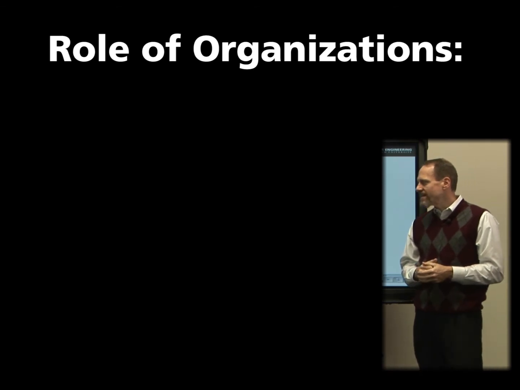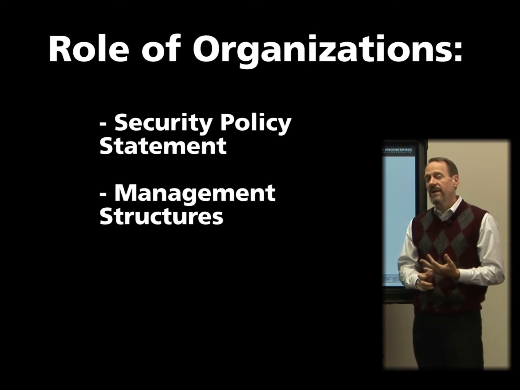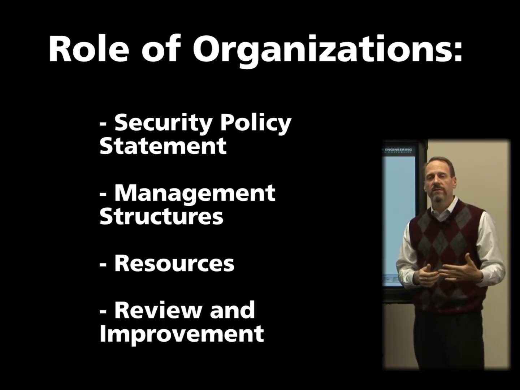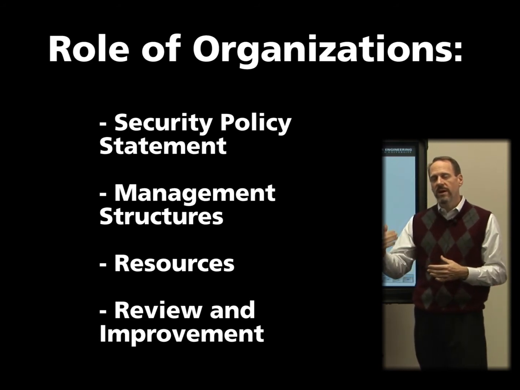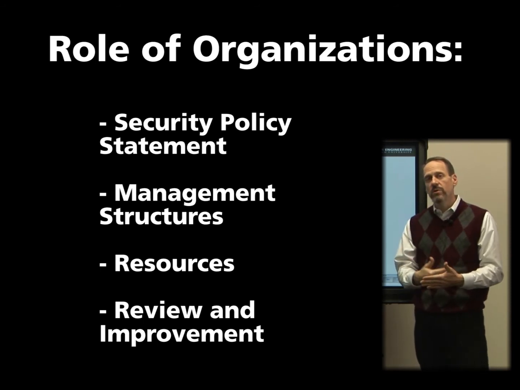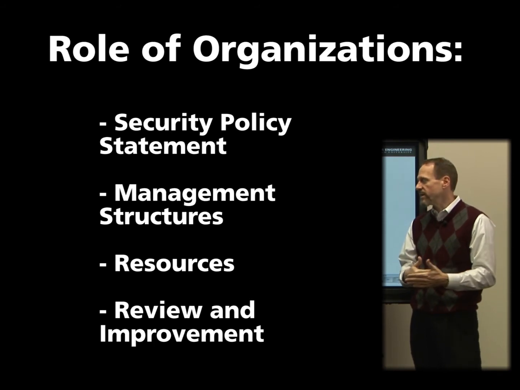Various organizations within the state also have responsibility. So those organizations might do things like produce the security policy for the facilities and organizations in charge of those facilities. It defines out the management structure. It provides resources to those facilities. And it might provide review and improvement of existing systems. So various organizations have responsibilities here where they would have to come in, look at various facilities and organizations and review what their policies and procedures are, and then determine whether or not additional policies and procedures are needed.